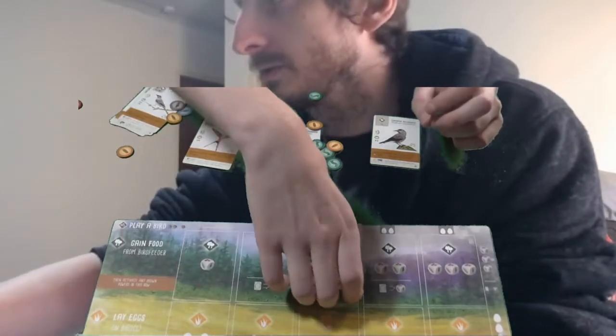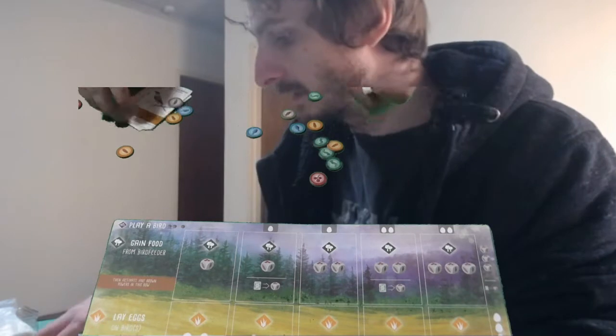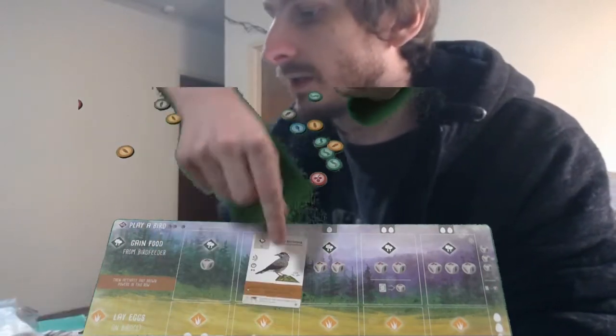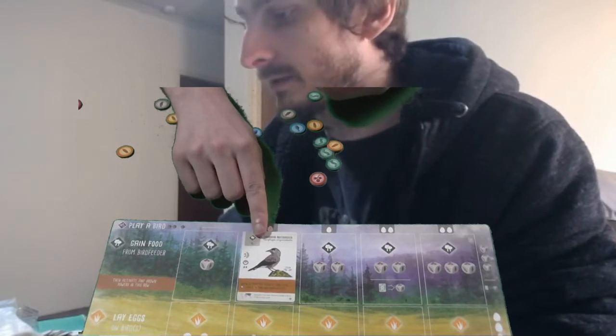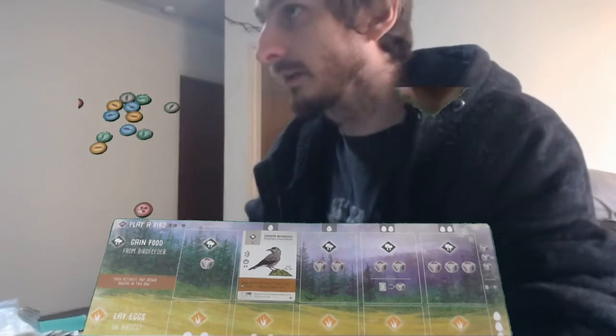So what we're going to try and do here is mathematically solve Wingspan. What is the greatest possible score that you could get? And the way that we're going to be doing that is with, where are you? This one. The Eurasian Nutcracker. This is going to be our primary scoring bird. Just flatten that a little bit.